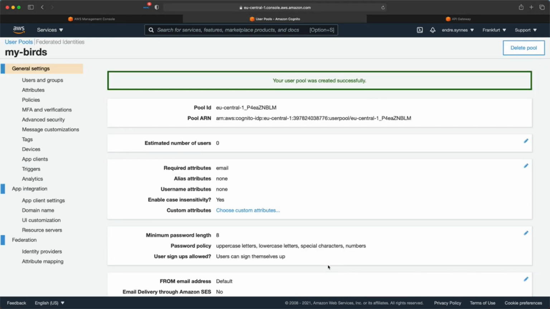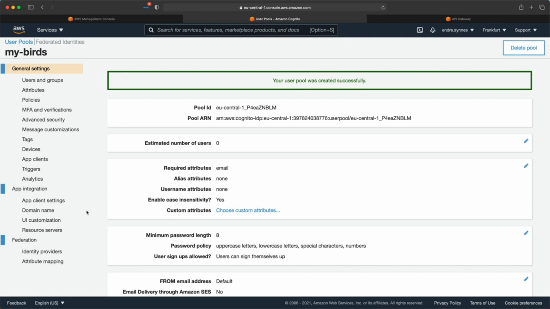You may wonder what a user pool is. Well, the short version is that a user pool is where you store users. Inside a user pool, you can also configure how users can authenticate themselves and control their access to different applications. I'll provide a link in the description if you want to read more about it.